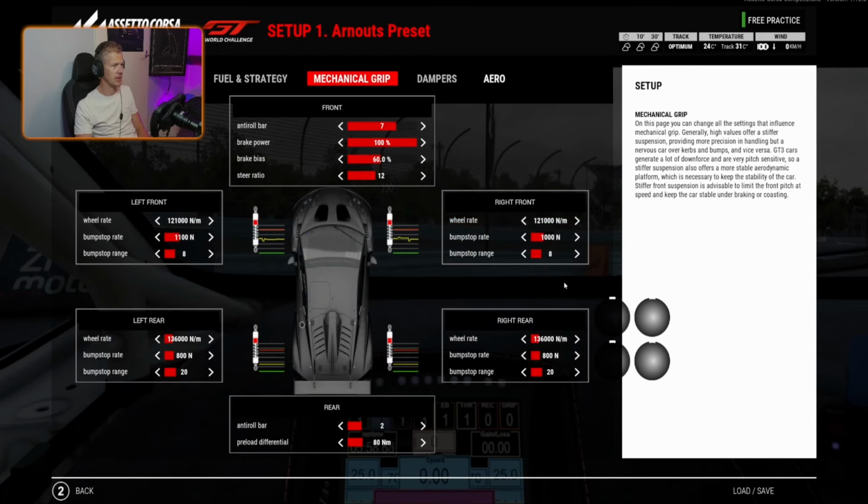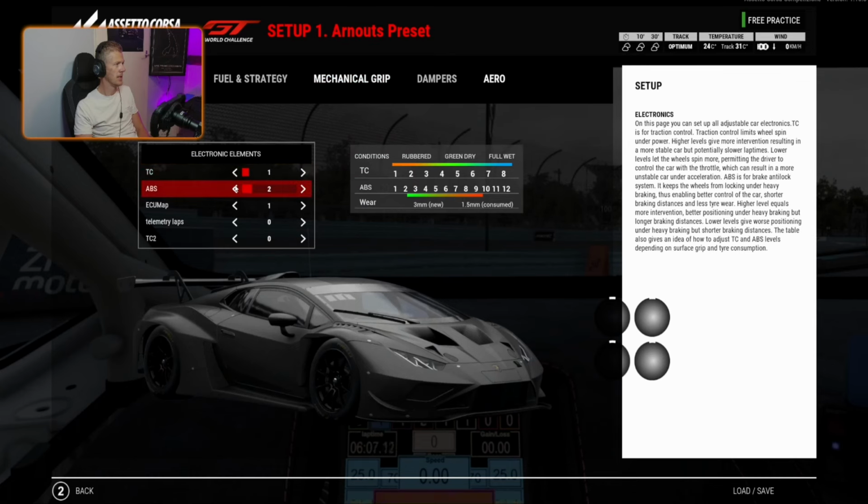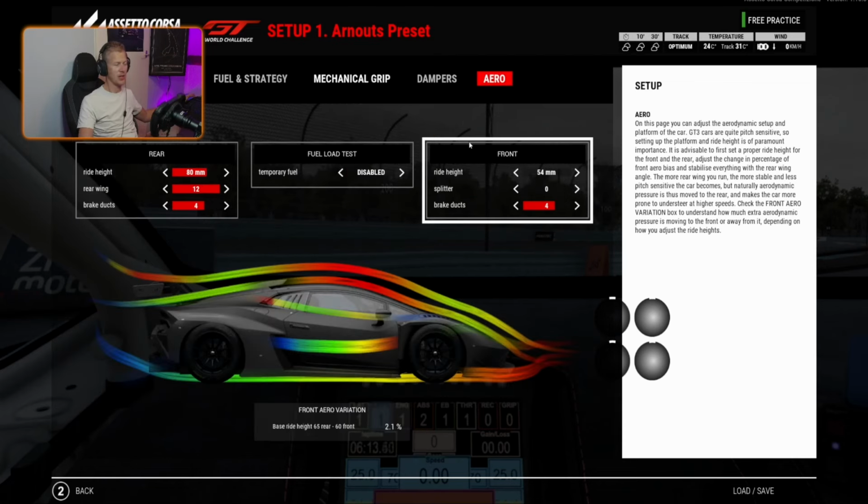Let's have a look. This should be fine. Lot less brake bias. Less traction control, ABS. Okay, this should be okay. So now I made setup changes that makes the car really dominant on its front tires.